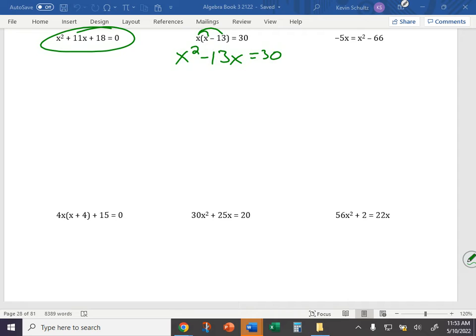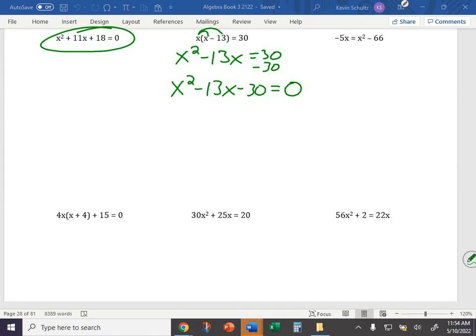Okay, so now we are here. We've taken care of the parentheses, distributed that x in. This gave us our x squared term and our bx term. Our constant term is there. It's just on the wrong side of the equal sign. So your last step to get this into a factorable state would be to subtract 30 from both sides, right? It goes on the left side. The sign changes. Yes. The sign changes because you're moving it from one side to the other.